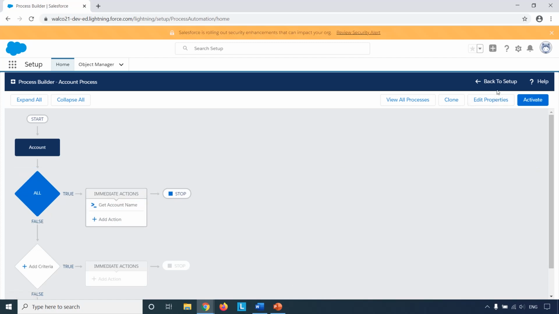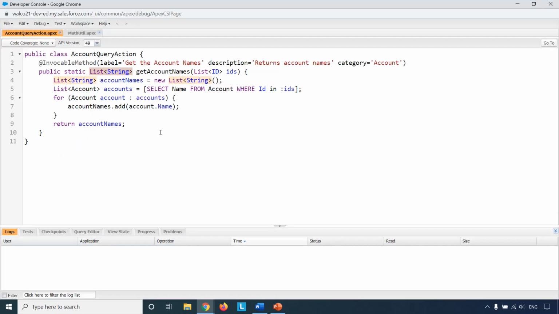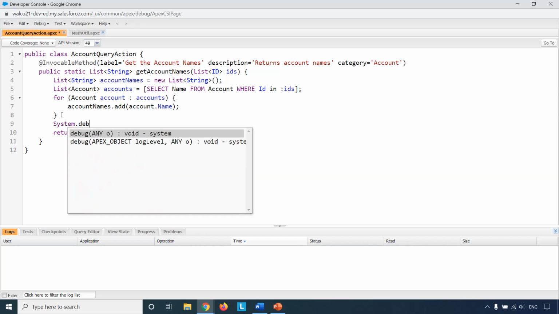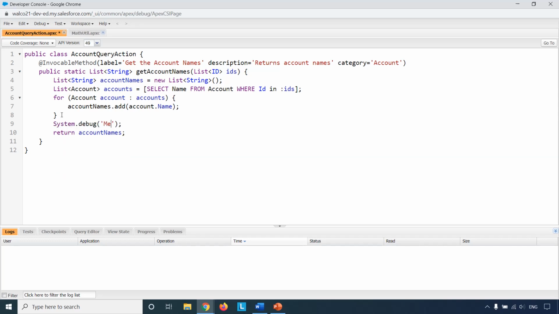But if we save now, nothing will happen because I don't have anything there that will say that this method ran. For that, let's add a system.debug. Control S. So now what I'm doing, because this is a process, I don't get to use the return.